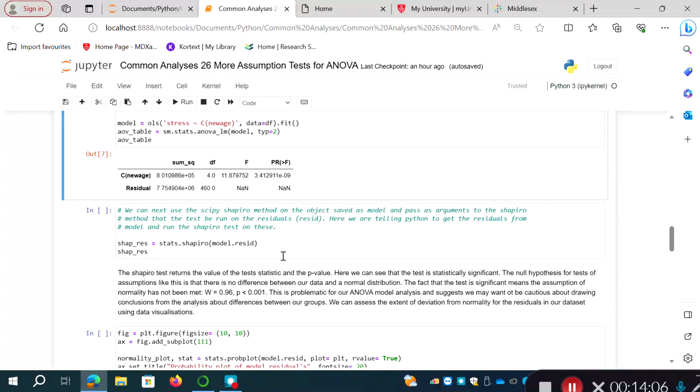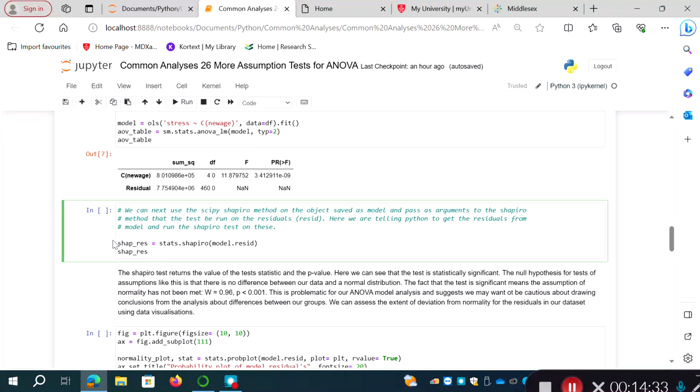Let's now use the Shapiro method on the object that I saved as model here, and pass it as an argument so that the test will be run on the residuals. So here we're doing a Shapiro-Wilk test of normality, and we're telling SciPy to get the residuals from the model and run the Shapiro test on these.